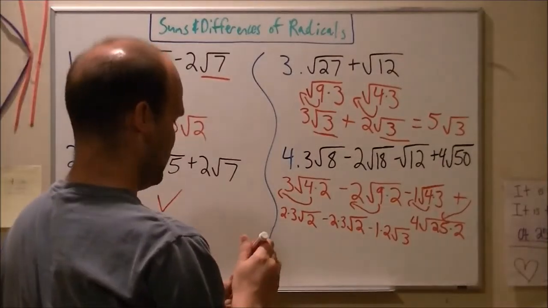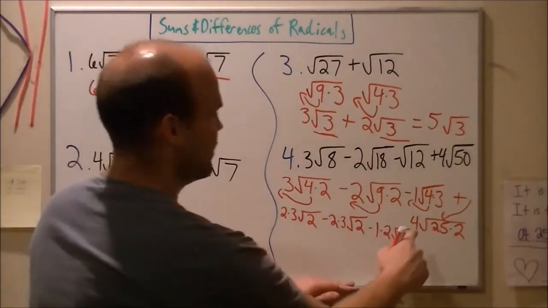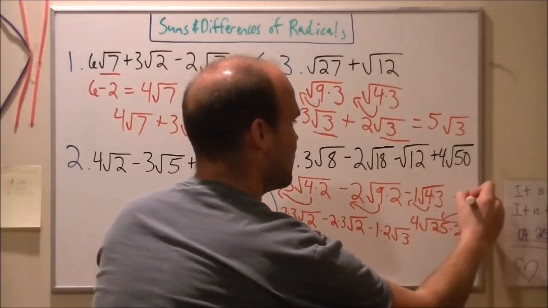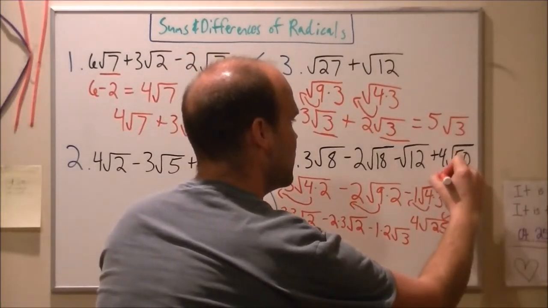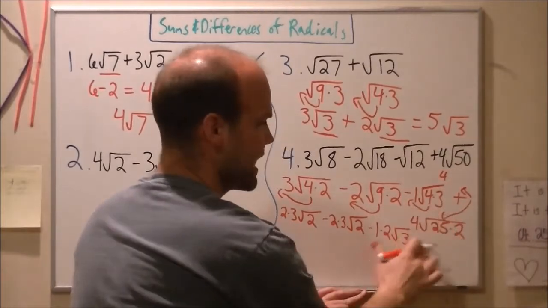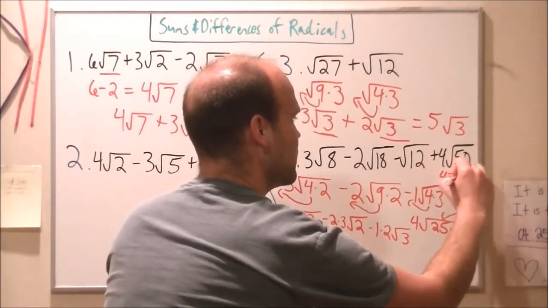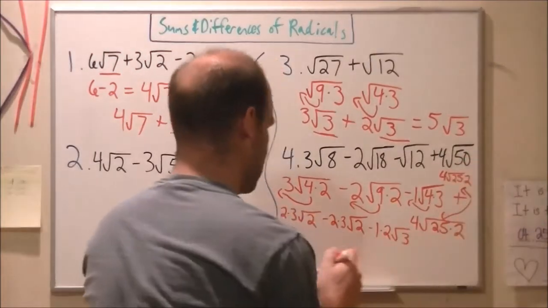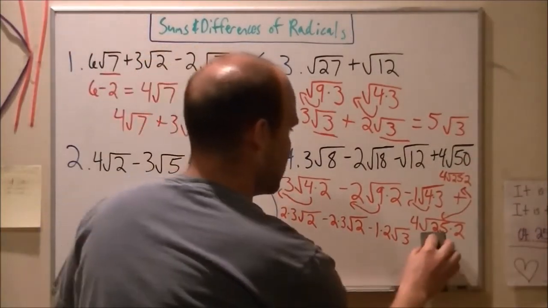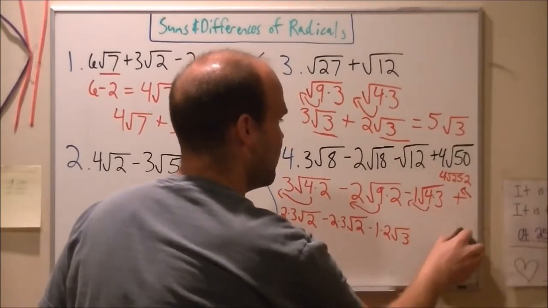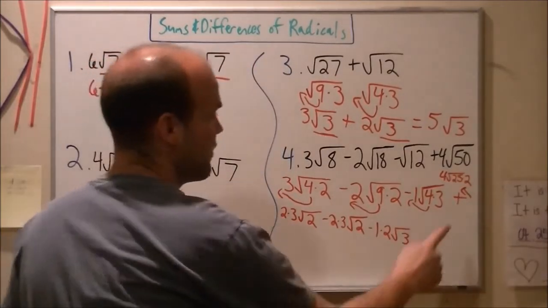Now, I think what I'll do is rewrite this up here so it doesn't get confusing. That plus is going to go up here. I'm just rewriting here because it's kind of getting in my way. That's all I'm doing. 4 we had times the square root of 25 times 2. That enables me to get rid of this and just get it out of my way. So there we are. That's out of our way.